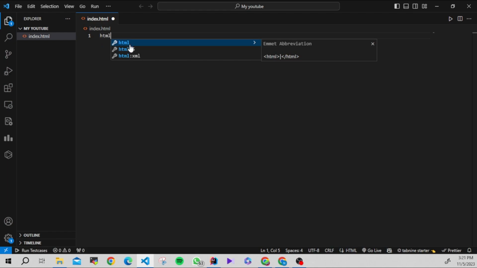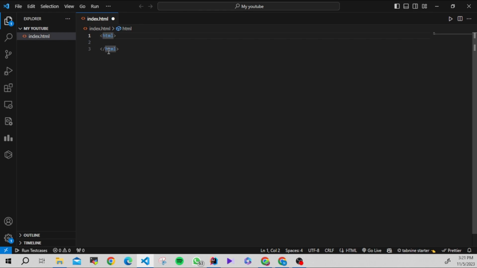So I'll type HTML here and press enter. So you can see there are two angle brackets and it created something like this. This is the starting of our HTML code, and you must end it using this tag.